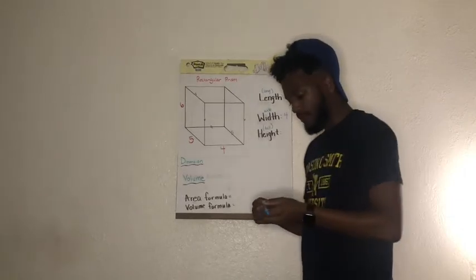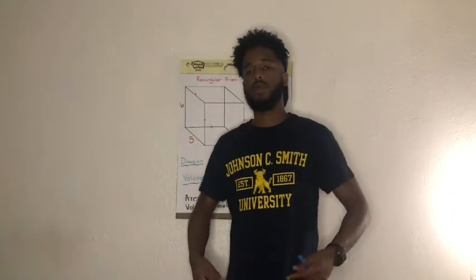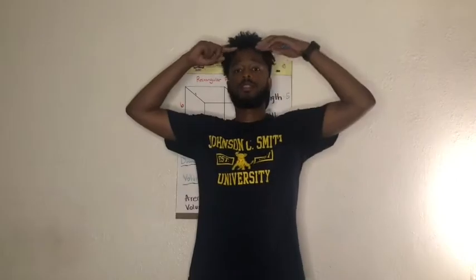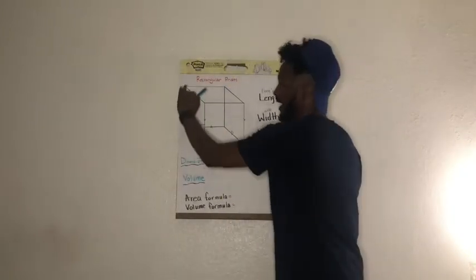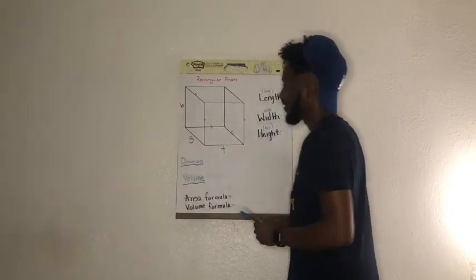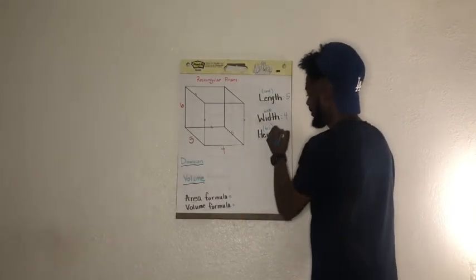So just think about it in real life. If someone says, "What is your height?" they're asking you, how tall are you? From the bottom, from the floor, to the top of your head. How tall are you, right? So we can take the height of this figure is 6.